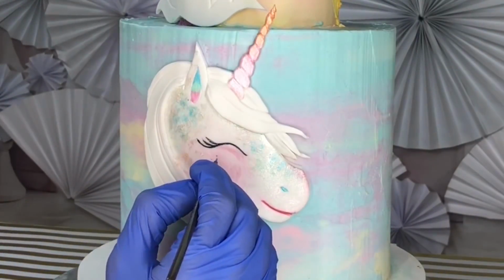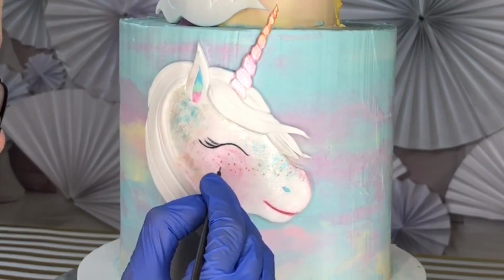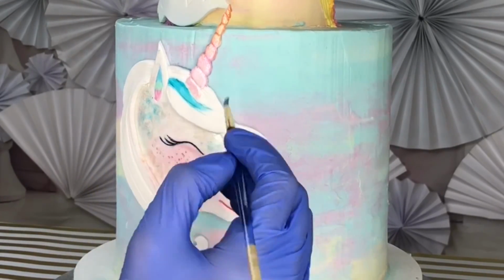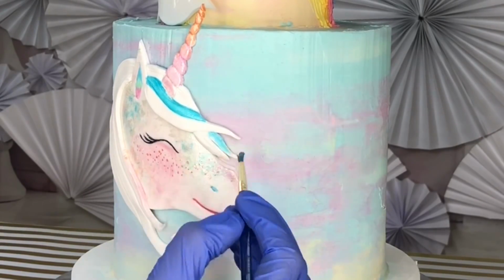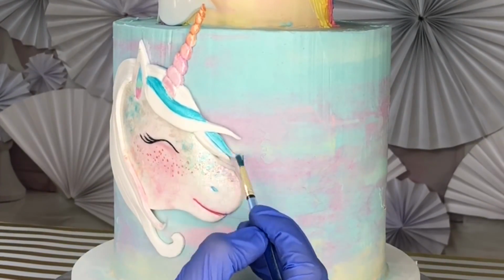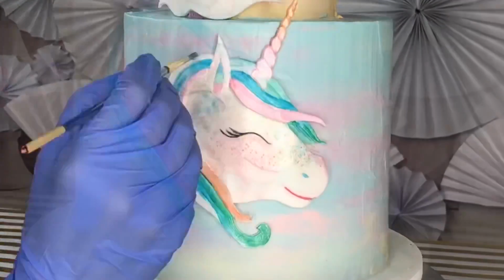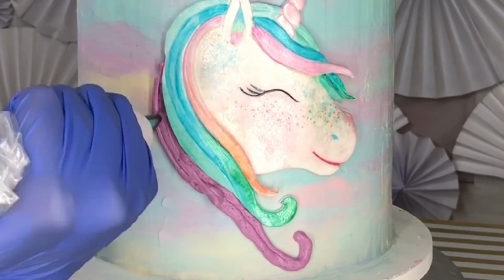And of course, I'm adding freckles to my unicorn. I'm using the same technique I used on the rainbow to finish off her mane.